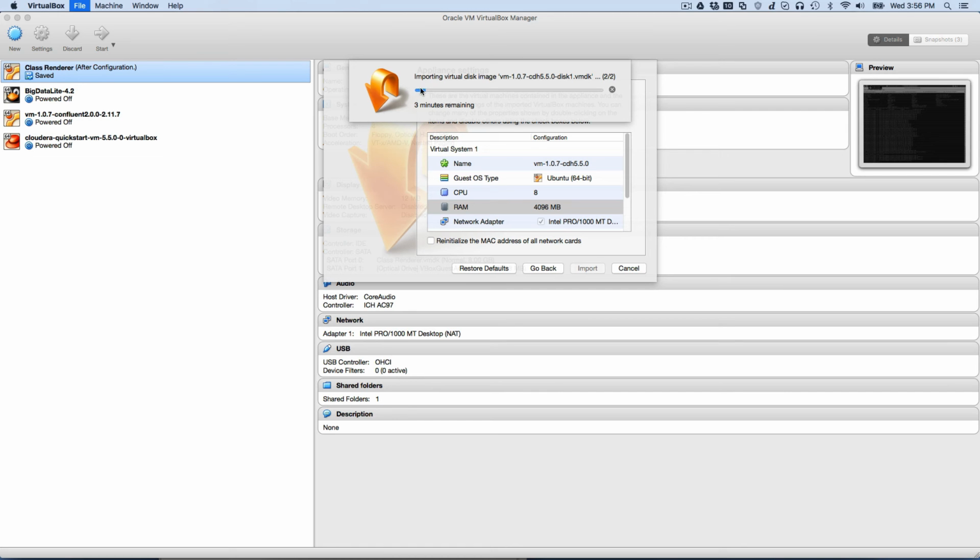Now, one common issue that people have is what's called VTX. In order to run a virtual machine, what you often need is VTX turned on. For Macs, it is turned on by default. However, often for PCs, it's turned off by default. What you have to do is go into your BIOS, which means resetting your machine, and turn on VTX, or whatever it's called within that BIOS, for virtualization. Sometimes that's 2 settings in your BIOS, sometimes it's just 1.